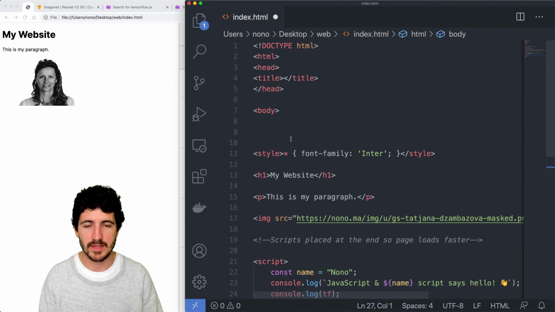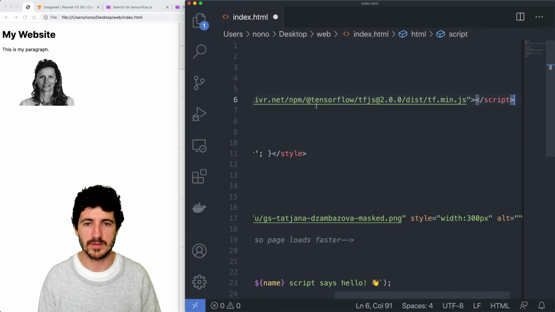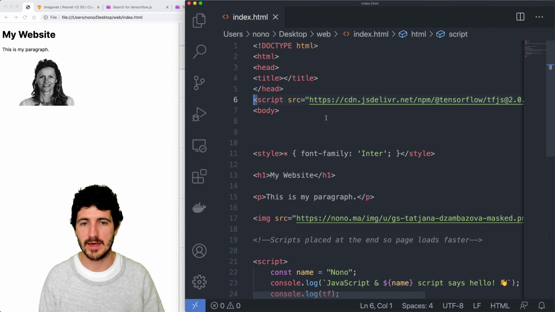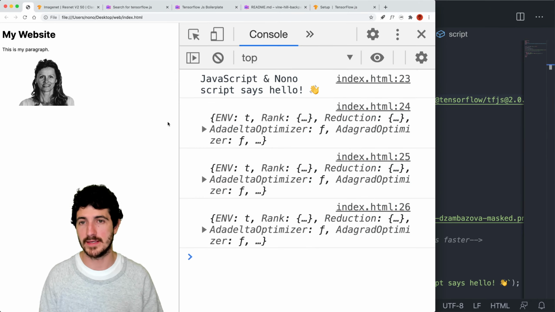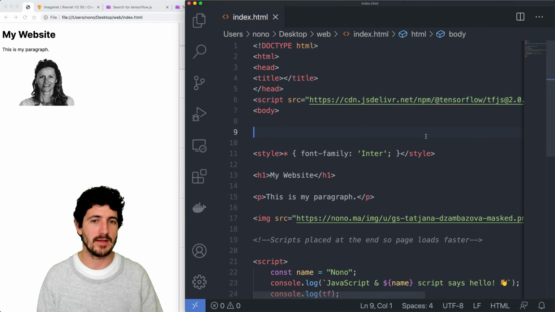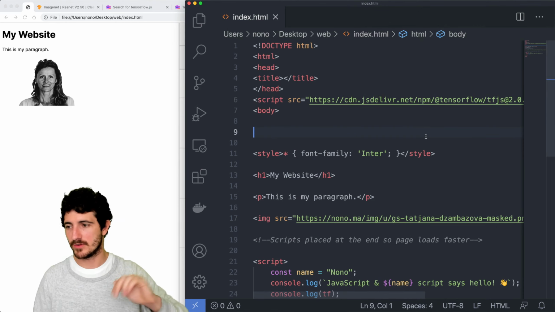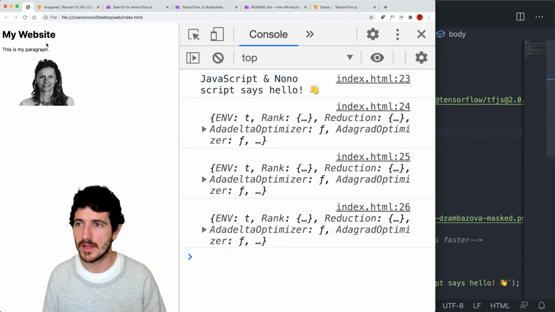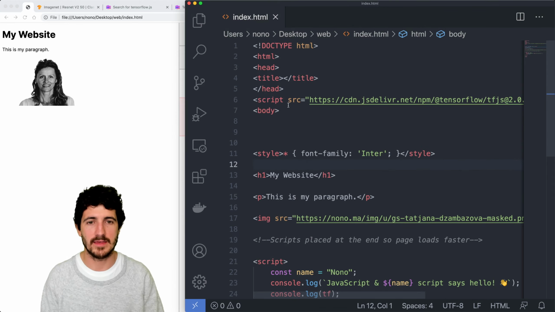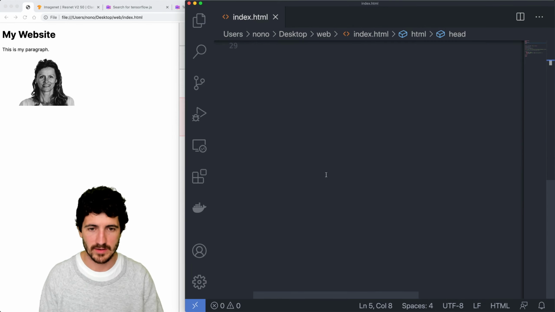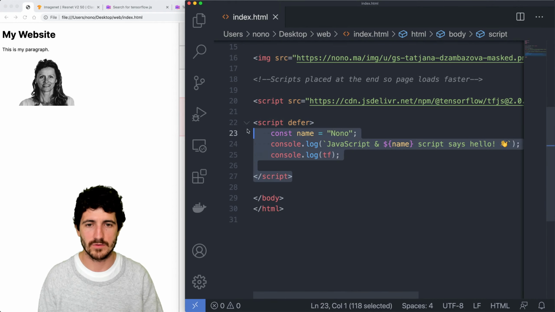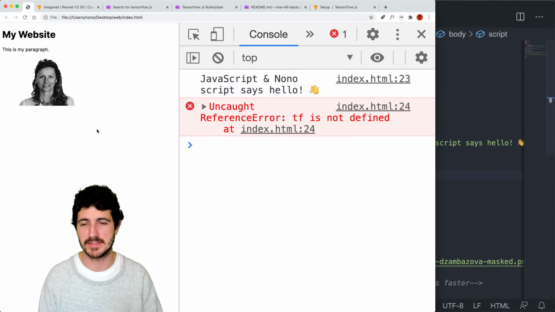But another thing that you can do, and this is what I mentioned before, is that I think you can put this on the header tag. So you can actually put it here and then use the modern feature that you can say here, defer, right? So this defer tag, what it's gonna do, I hope, is, well, this is actually wrong. So it's going to wait until the end to load. And yeah, that gives us an error. I don't know if you can defer this JavaScript code to execute afterwards. Let's just try it. So even if I put it above, and this silly thing, it shouldn't.